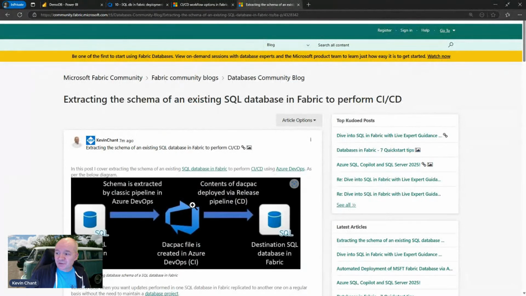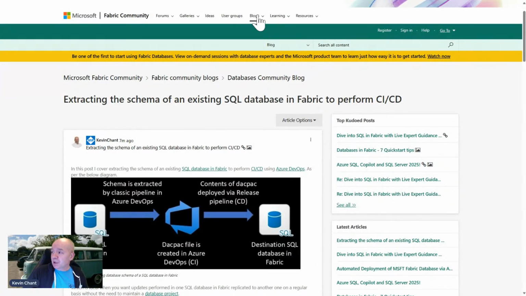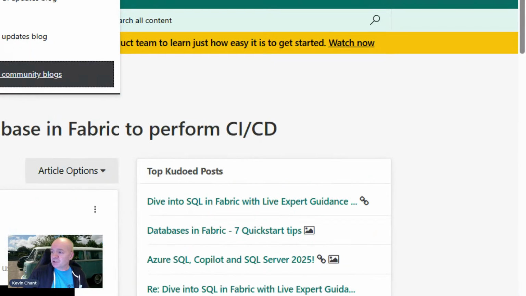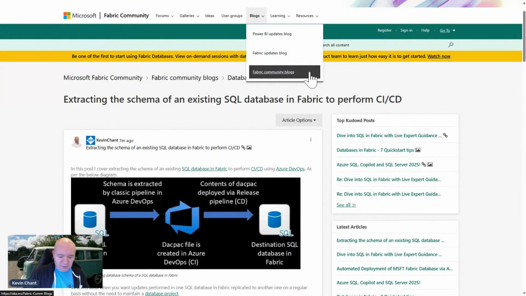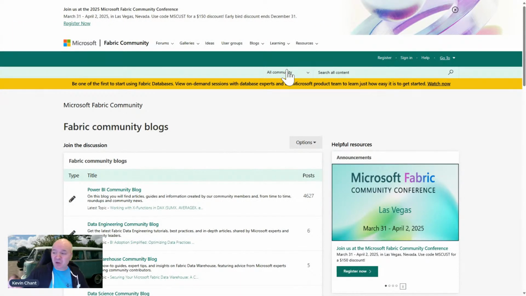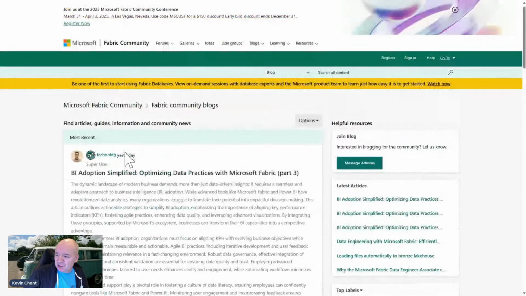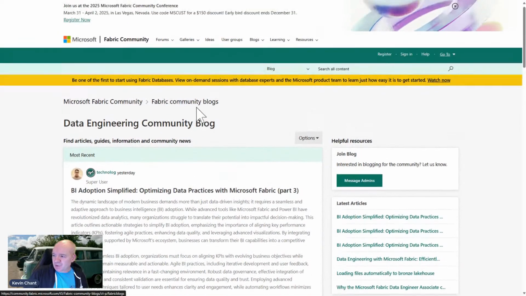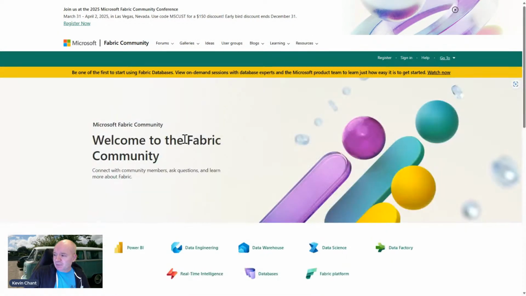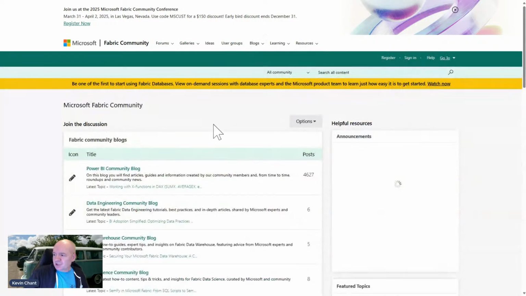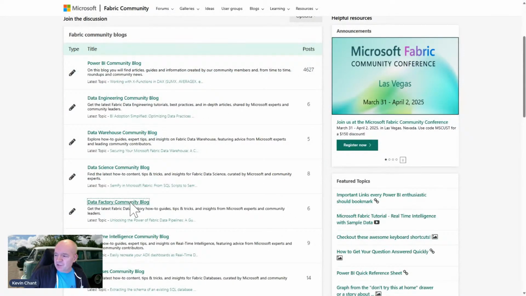In addition to that, and something I wanted to show you all now, if you go to the Fabric community site, you'll see there's a whole set of blogs by members of the community, known as the Fabric community blogs. Literally an hour before this session, one of my posts was published on here. But as you can see, there's a whole variety of posts from other esteemed members of the community. For example, people writing about data engineering, and not just data engineering, we can go to the community blog as well.